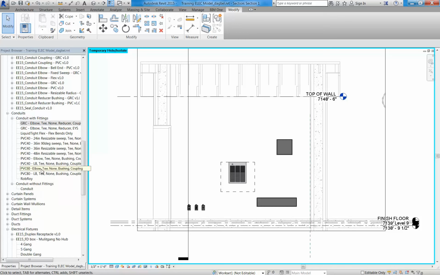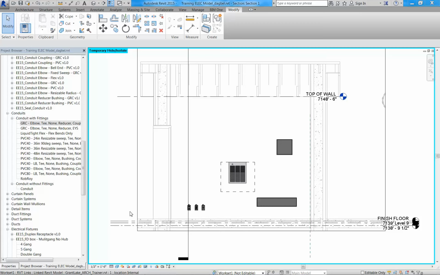As you can see here, all the conduit that we've set out to use is based on the conduit with fittings. That gives you a clear indication of where the fittings are, and the run helps with modeling, in my opinion. If you prefer using the conduit with fittings, be my guest.